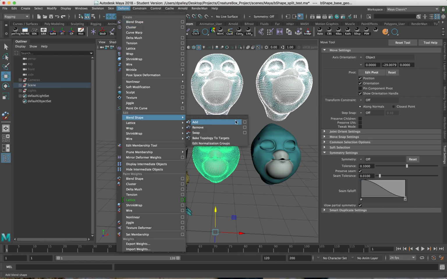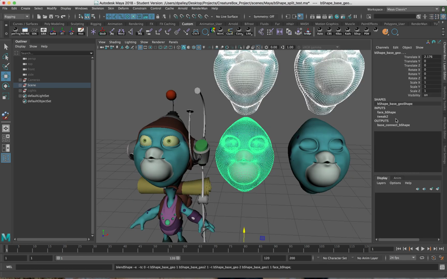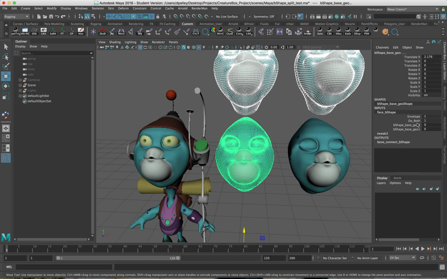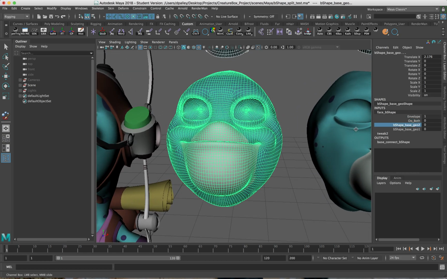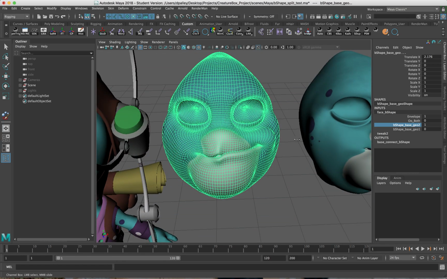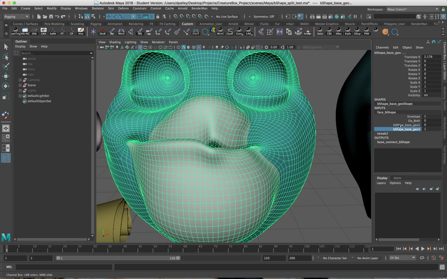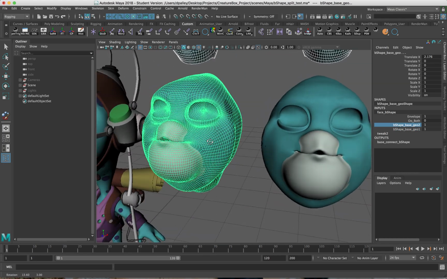I'm a little old school, so I'm just going to do this the old way. Specify node, face shape, line close. A little bit old school there, but there are our blend shapes. So let's look at them individually. So there's the right shape, the right U shape, and the left U shape. And you'll notice that when I activate them together, we get that original shape.